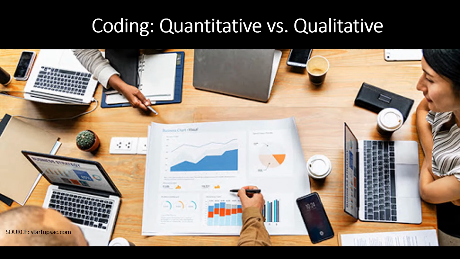Coding, as you may have known by now, is one of the most important steps in data analysis. You cannot complete your data analysis without doing some kind of coding. Since many of you are beginners in research, I would like to begin with basic concepts about coding that you need to understand. There are two major types of coding that you should be aware of, and these are for your quantitative and your qualitative research.